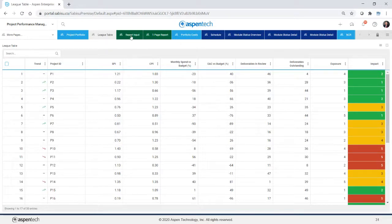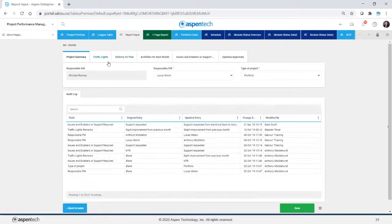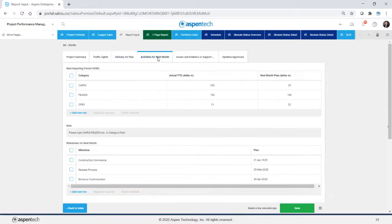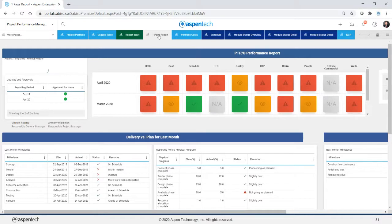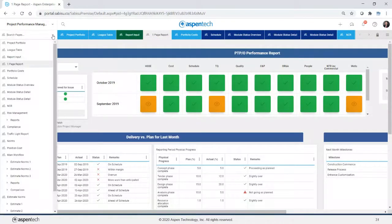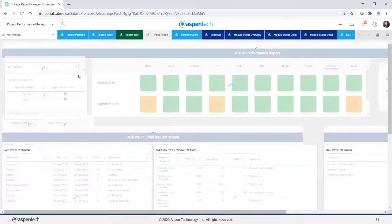Now, how do I feed the data? I might go to various teams and say, listen, team members in that specific project, you need to populate and tell me, if I cannot automatically upload the information, then you need to select where we are on that specific thing, where we are against plan. This is the information that feeds the dashboards. And if I'm looking at a specific project dashboard, then on this project, everything is green, it's all looking fine, it's under control. Maybe if I look at another one, sorry, wrong slide there, but if I go and look at this one here, maybe it's another scenario.